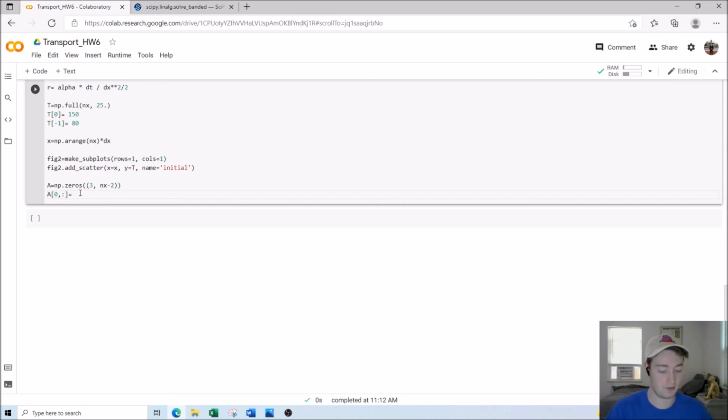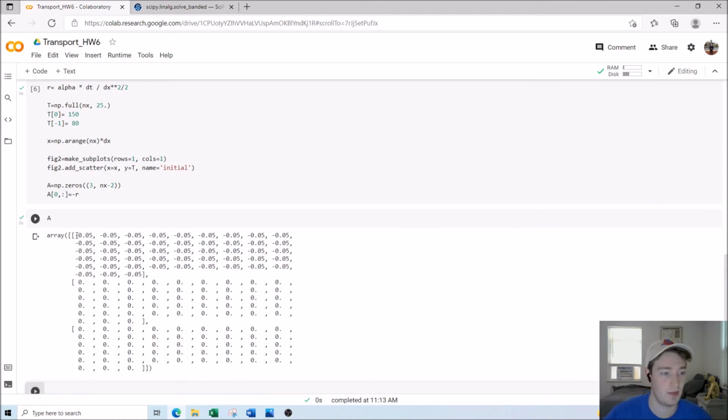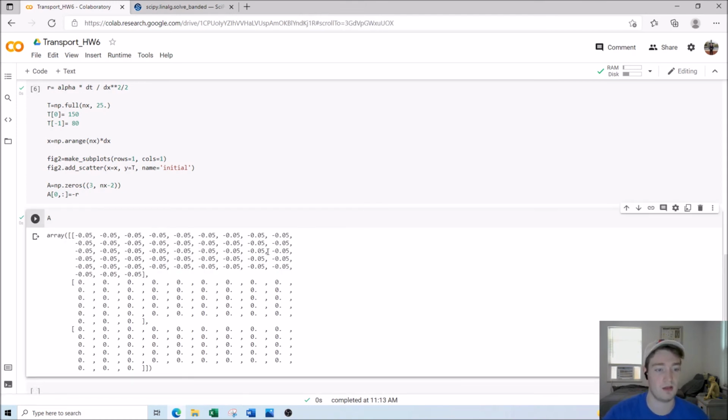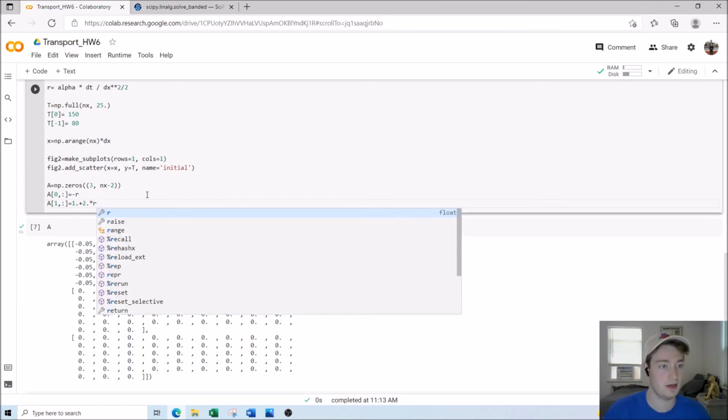Let's see if that works here for us. So -r, and then look at A again. Perfect. So that first row is now all the values for -r. And then we can do the same thing for the second row, the index of 1, so 1 comma all of those, equals 1 plus 2 times r.